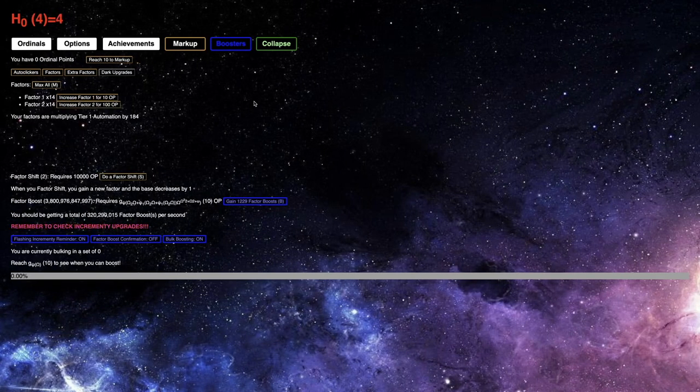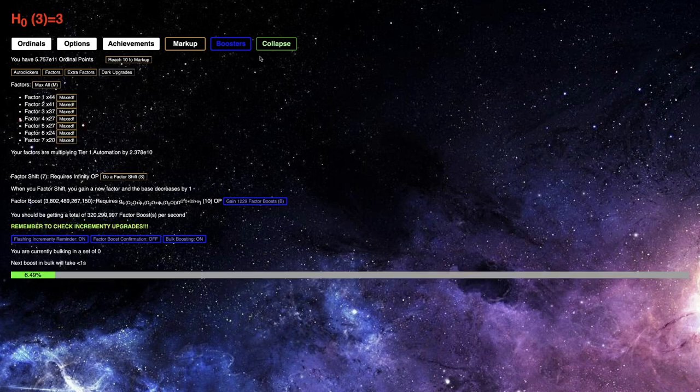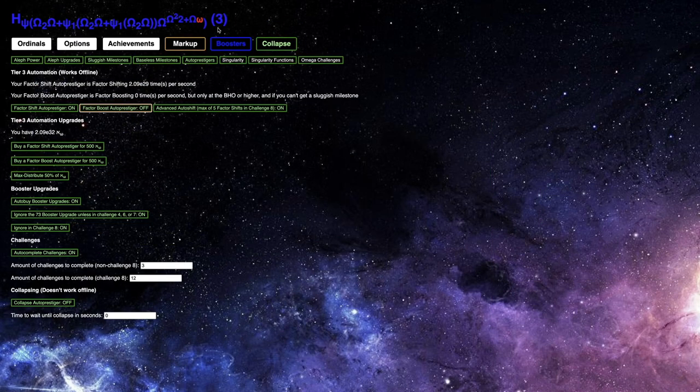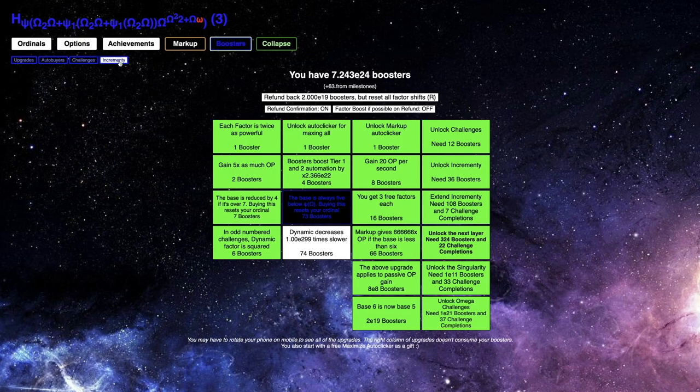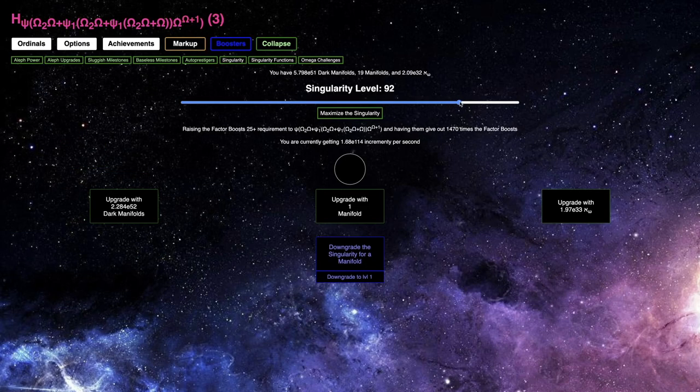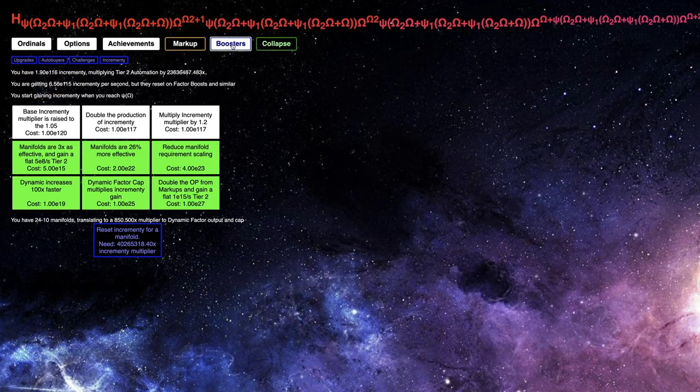Okay, I'm back a couple hours later, and I have 3.8 trillion factor boosts, which is quite a lot. And right now, 82 is the most optimal singularity level. What I'm going to do now is, again, try to grind some incrementy. So this should be a lot more successful than before, because I have way more factor boosts. And, of course, I just need to get to the right singularity level. So let's see. 96, is that good? 97. You can see I'm getting E116 every second.